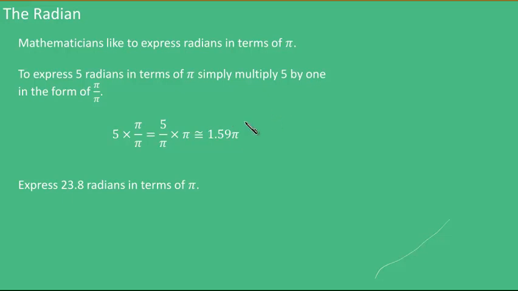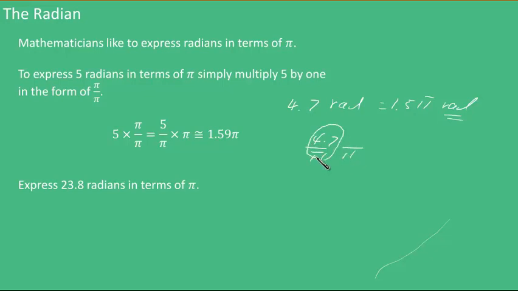So as you can see, you simply divide by pi and then express what you get in terms of pi. For example, if I have an angle that's let's say 4.7 radians, well then that's simply going to be 4.7 divided by pi. That's approximately 1.5 pi radians. Again, very often we don't write this term radian here. I suggest you always do, and one reason for that is that sometimes students begin to think that pi means radian. No, pi is just a number. So again, how did we get this? We said 4.7 divided by pi times pi.